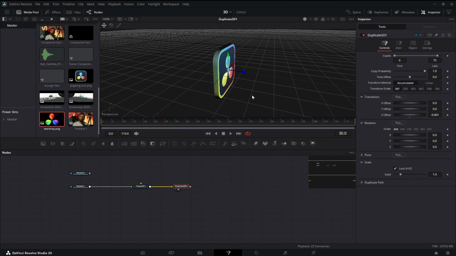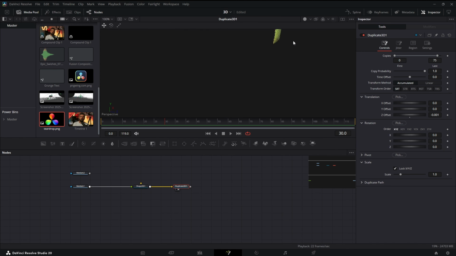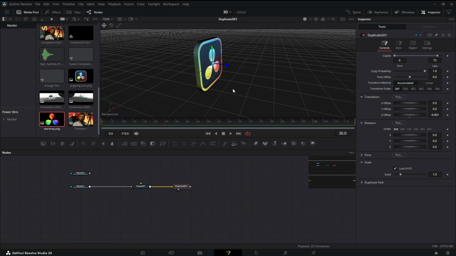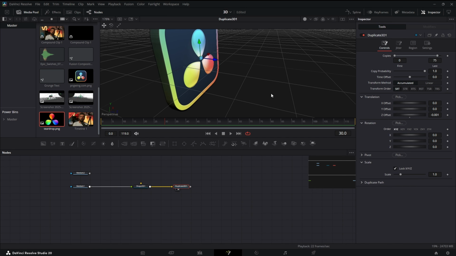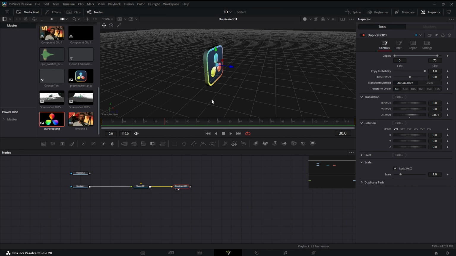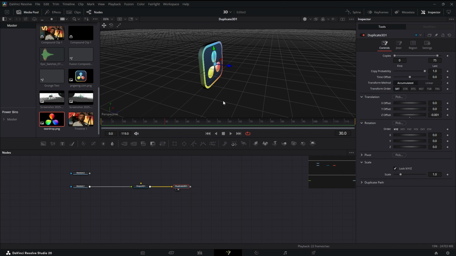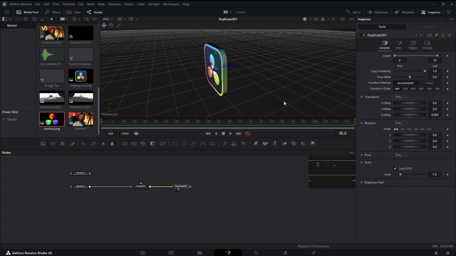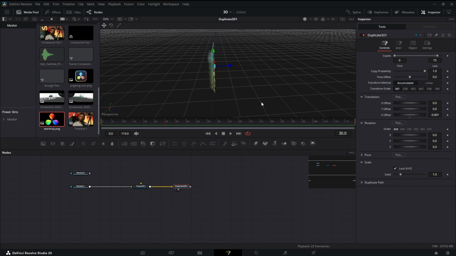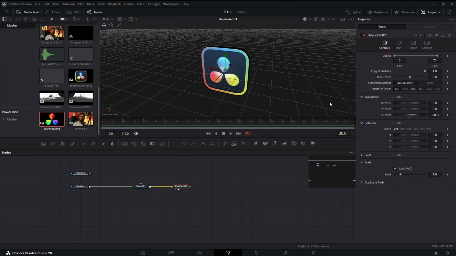Also, if you want to move around in 3D space, wheel click will let you drag the viewer around. Wheel click and left will let you zoom in and out. You just got to move the mouse left or right. Wheel click and right will let you rotate. You just drag left or right while holding both buttons.